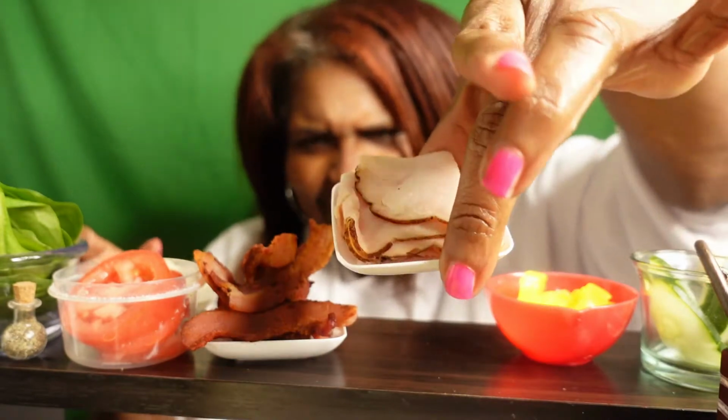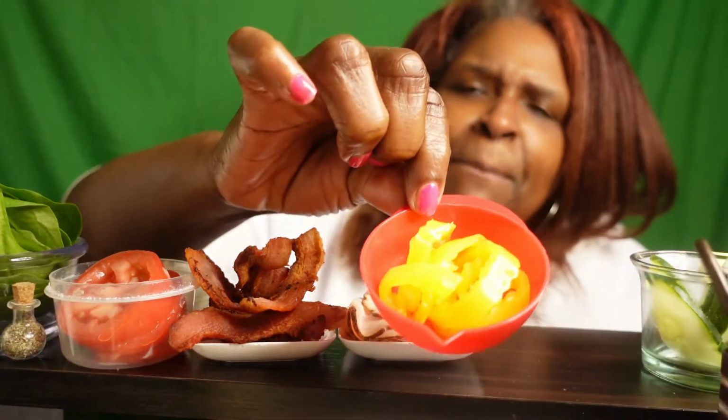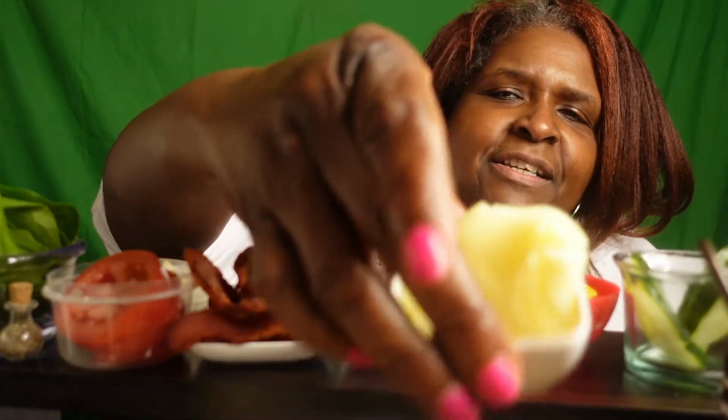Now, what I added extra, y'all, is some turkey. I have some turkey here. I got some peppers, some cucumbers, and some cheese. So we're going to add all that to here. Right now, I got my last piece of bacon cooking. I need to turn that over, and then we can get started making this sandwich.